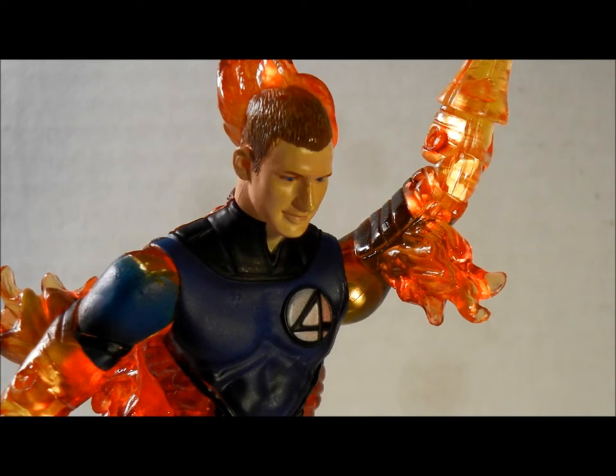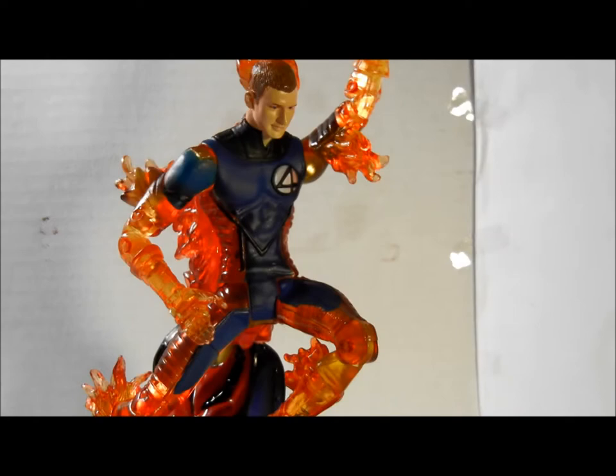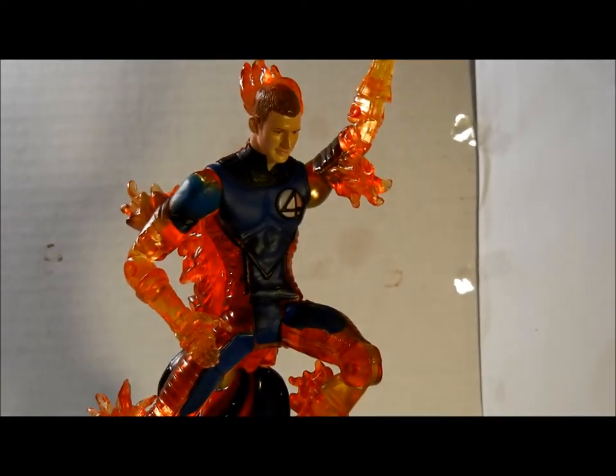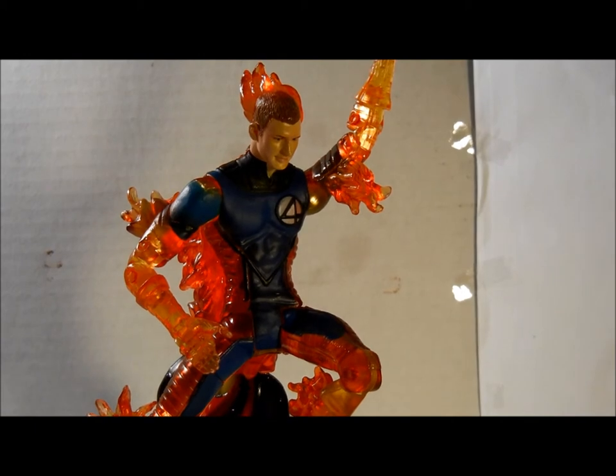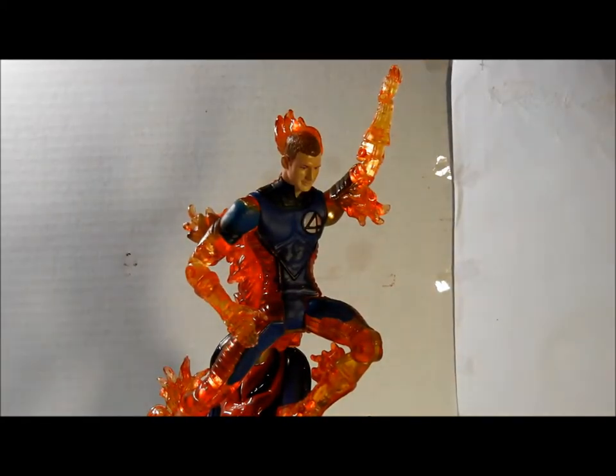First let me tell you, it actually does look like Chris Evans. So that kind of shocked me. This figure does look like Chris Evans. But it's a pretty cool figure. I got it from whenever the first movie came out, because I liked how his character was — he was cocky, but he did a pretty good job. He was very likable. I didn't really think Fantastic Four was that bad of a movie.